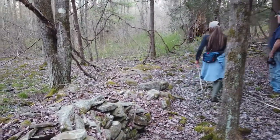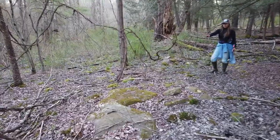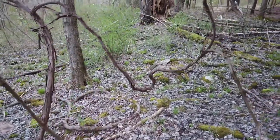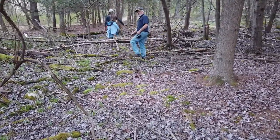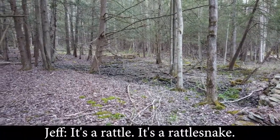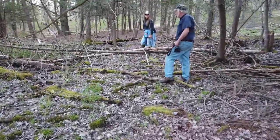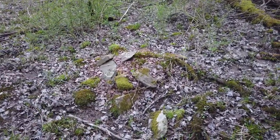Then you have these. What's on the other side? More stones. Yeah, see, hold on, before we get there, I would think that down there was the head because of the face at the end. The rattlesnake. Yeah, because it's got the bigger stones here at the end. And then there's like a little ball here for the end of the rattle.